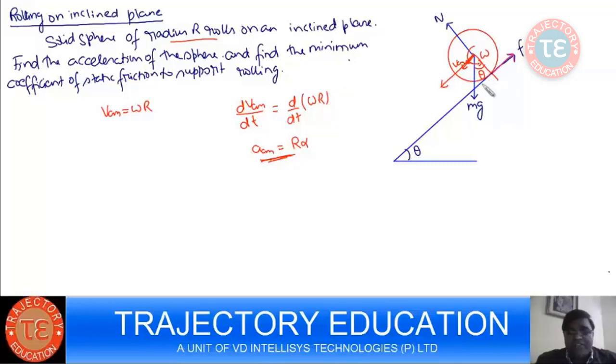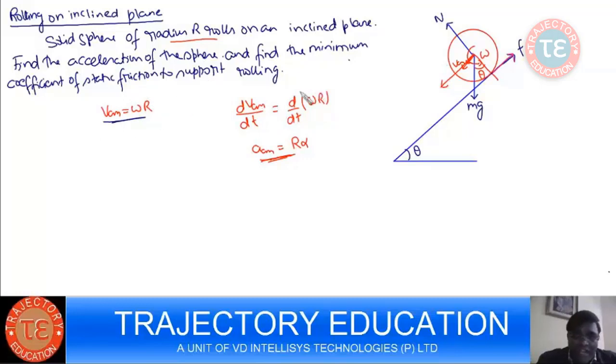There on a plane surface, friction is required to begin rolling, but friction is not required to sustain rolling. But here, even after the body starts rolling, friction is required to sustain rolling. Without friction, the body cannot roll for a moment even, right? If it is frictionless, the body cannot roll, because this condition cannot be satisfied, because mg sin theta is going to increase VCM without affecting omega r.